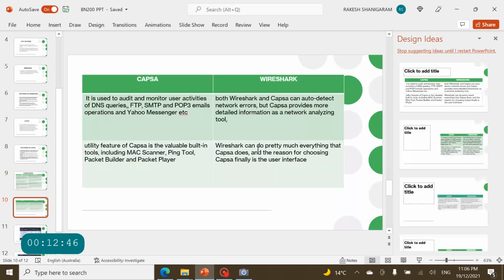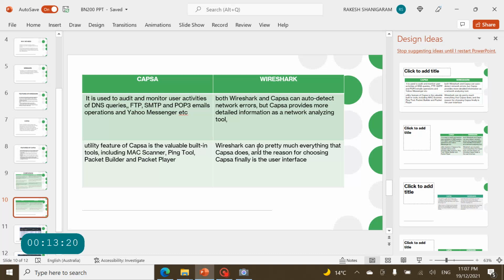CAPSA is used to audit and monitor user activities of DNS queries, FTP, SMTP, and POP3 emails with different protocols. Wireshark and CAPSA can auto-detect network errors, but CAPSA provides more detailed information as a network analyzing tool. It's the same again, but it gives good information at a glance for us to really get deeper into it.